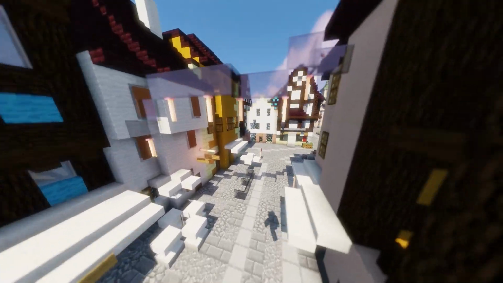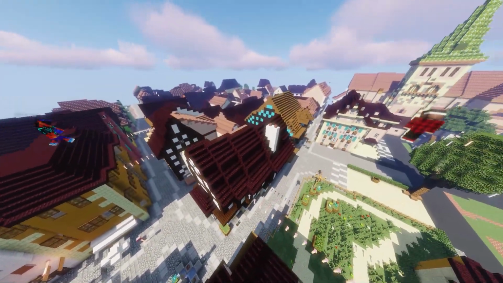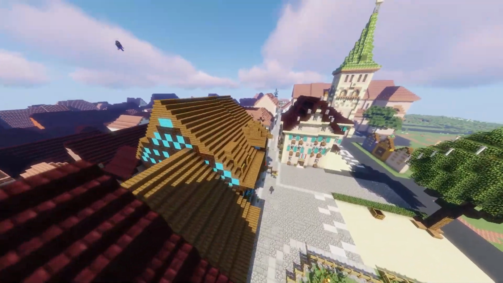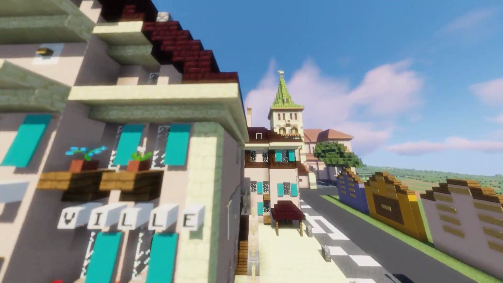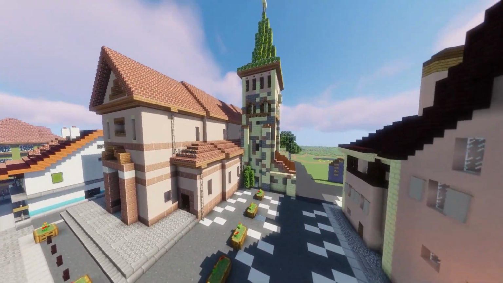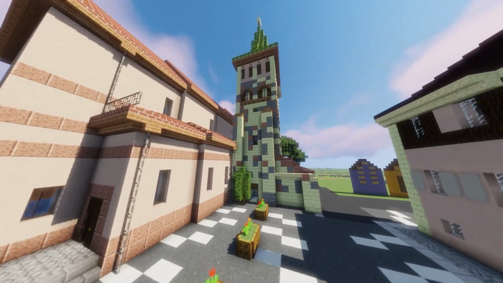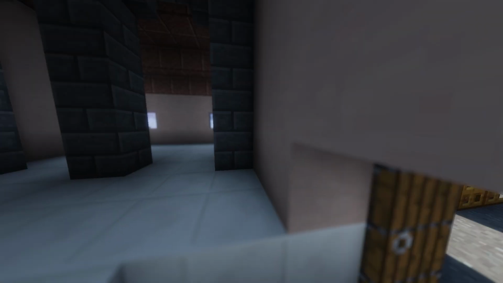And obviously the architecture style changed with it. There is a lot more fachwerk here than anywhere else. This is also just one person. I believe this is Titanos Rex. Yeah, Titanos Rex. And he built all of the town by himself. Yeah, this is all entirely him.